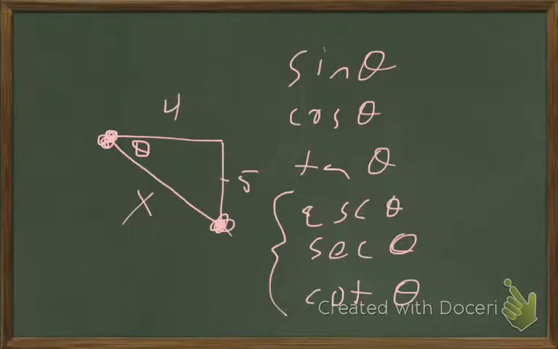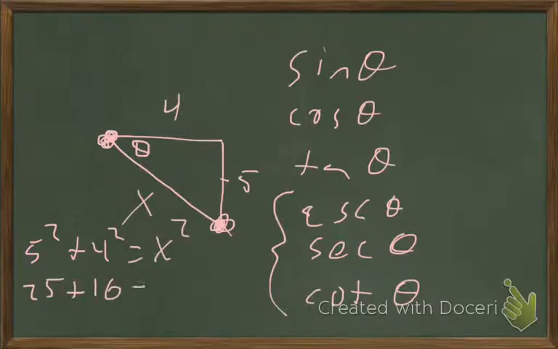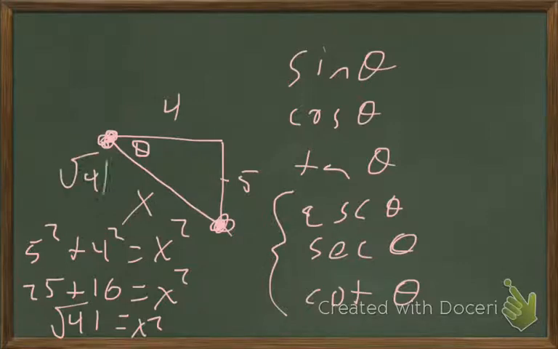So easiest way of doing this is a squared plus b squared equals c squared. So 5 squared plus 4 squared equals x squared. So this is 25 plus 16 is x squared. 25 and 16 ends up being 41 is x squared. So we have the square root of 41. I don't have a calculator that can do that, so I'm just going to leave it the square root of 41. Okay? And this actually keeps it exact, and this is something that I would hope that you guys would be able to do as well.